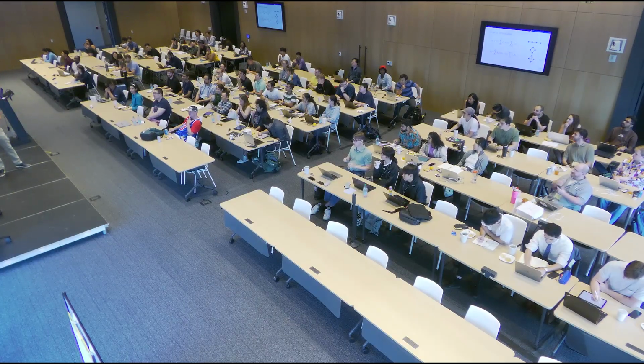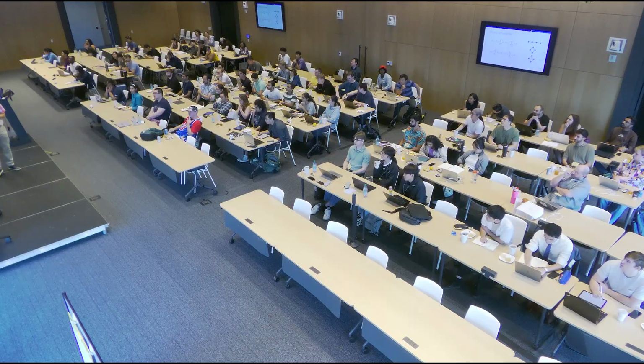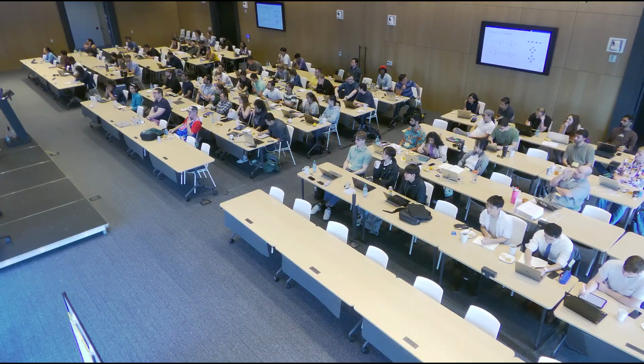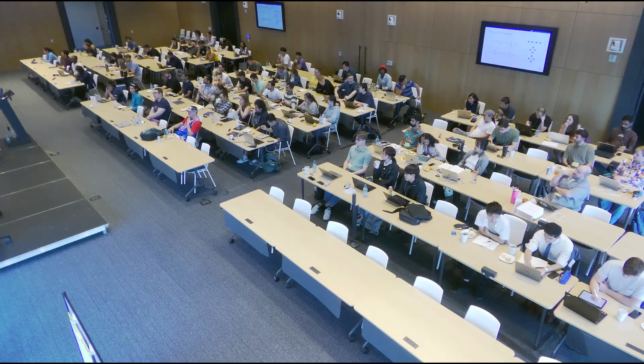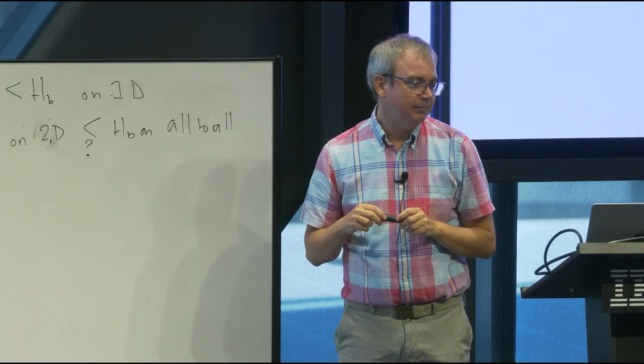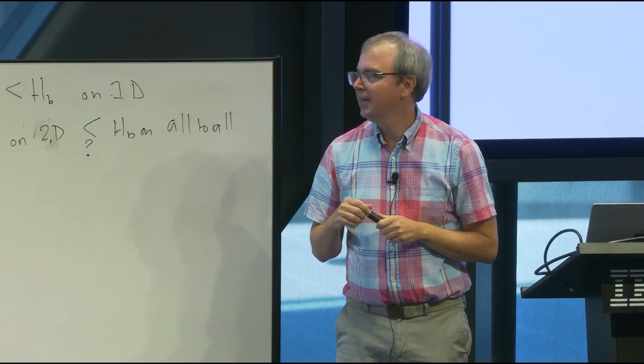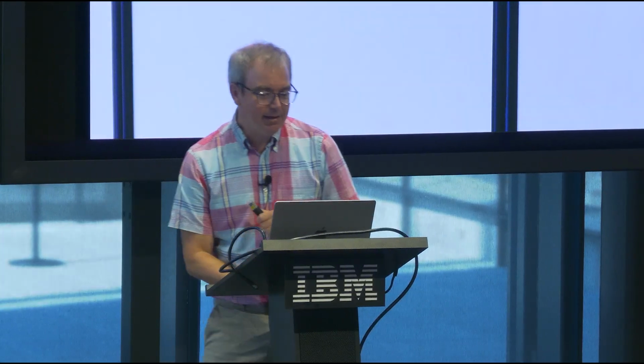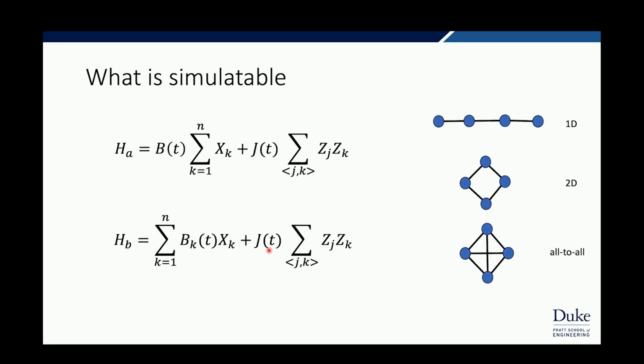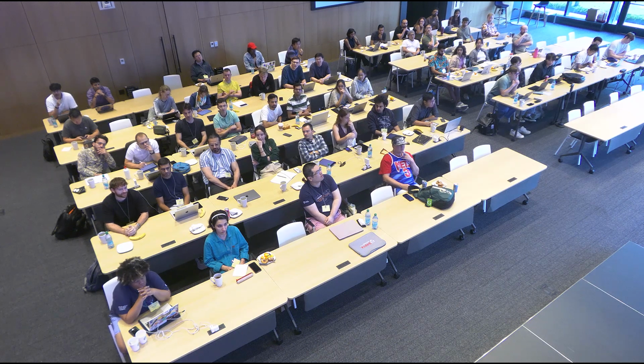No, we can make these different, but I just want these to be the same. So in the slide here, when I have B of t, J of t, Bk of t, J of t, I can change them however I would like in time. So would someone from the yes crowd like to make the argument why it works? You have all of the same degrees of freedom plus a few extra, so it should be fine.